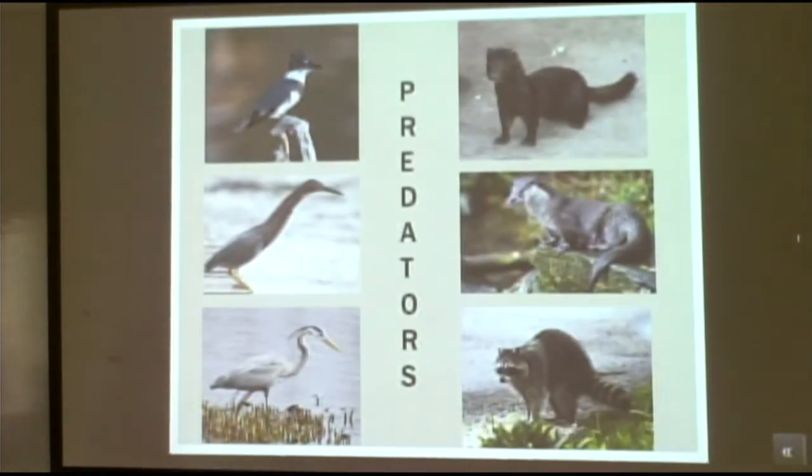So, predators. Somebody asked about that earlier. We have three main types of birds and three main types of fur bearers down there. We've all probably seen maybe the top left and bottom right. Top left is a belted kingfisher. They don't get real big. They don't like fish too big for what we have outside. Usually they can only handle fish probably three inches long. Green herons, the middle left, and then great blue heron is probably our biggest challenge.